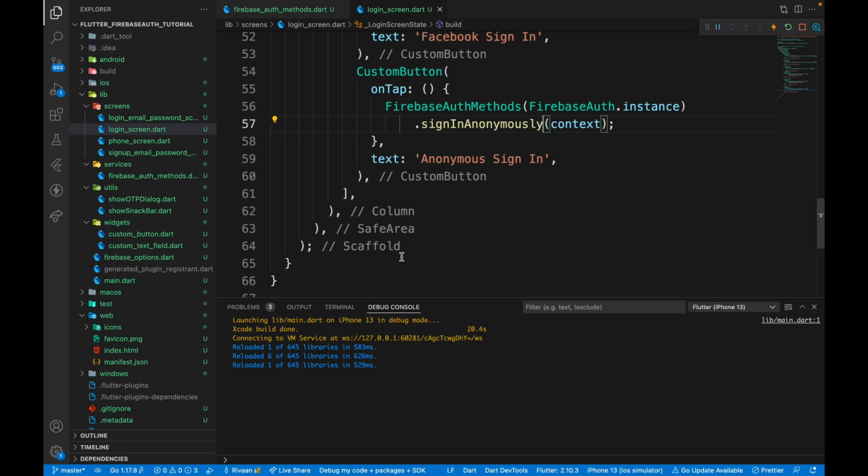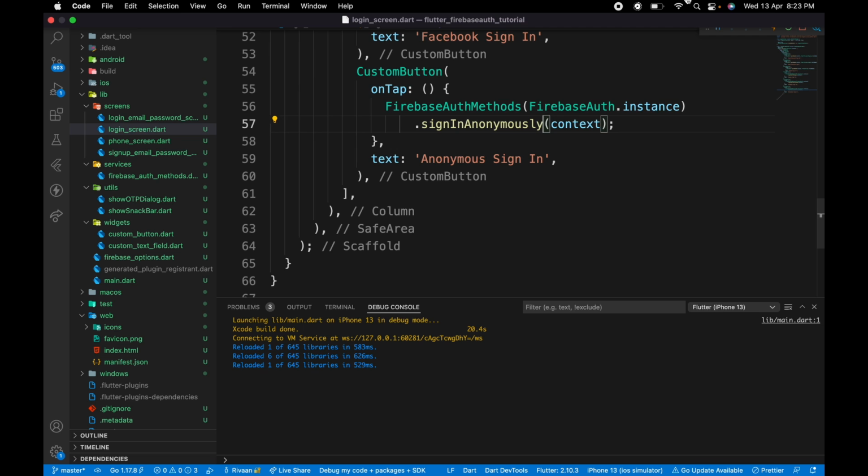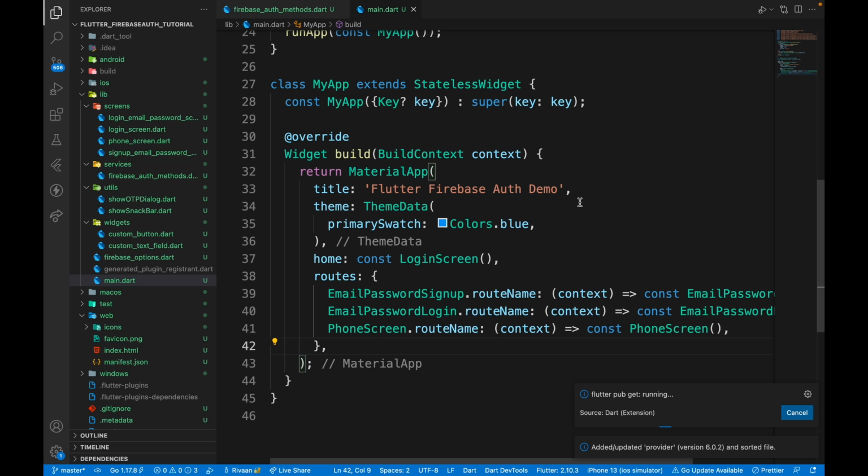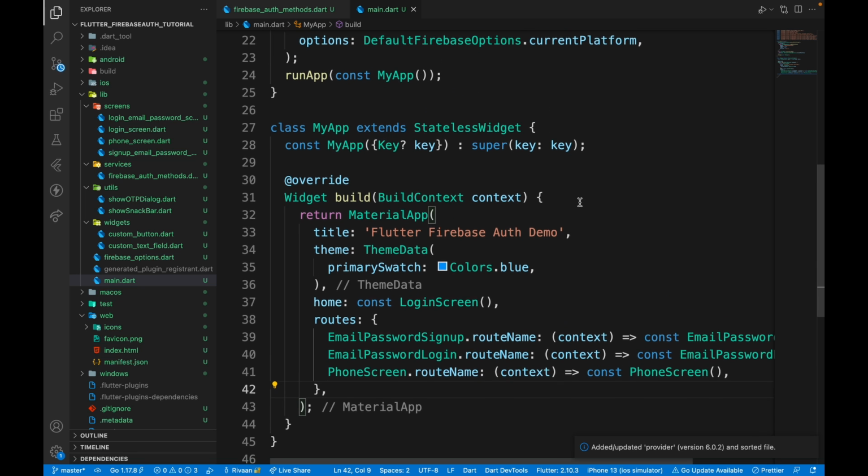Now let's configure the state management in our application. Alright, so for state management, we are going to use a package named provider. You might know about it, Flutter's recommended state management tool. So let's add that, and we don't need to do any configurations for it. It's based on pure Flutter code.